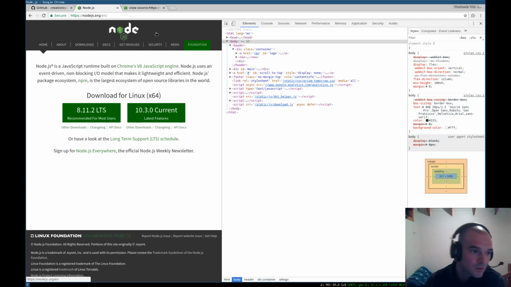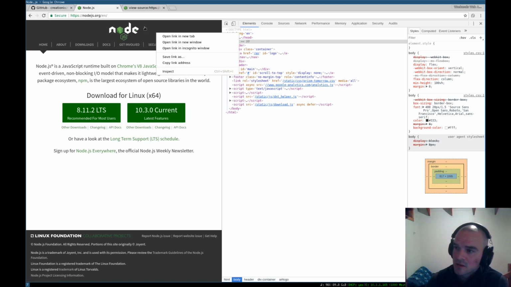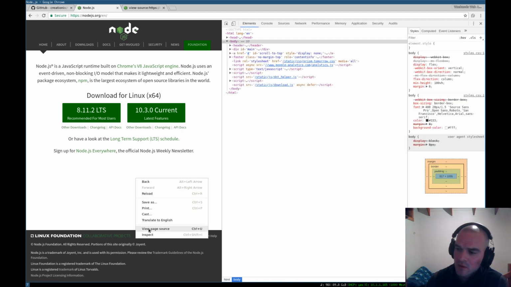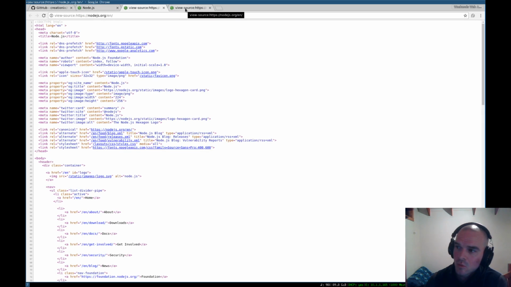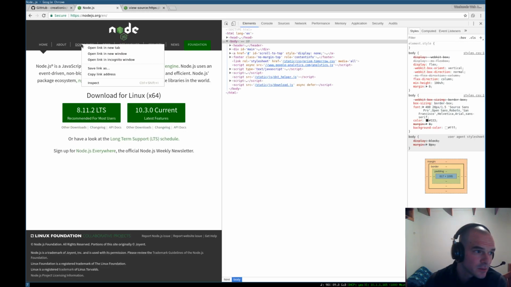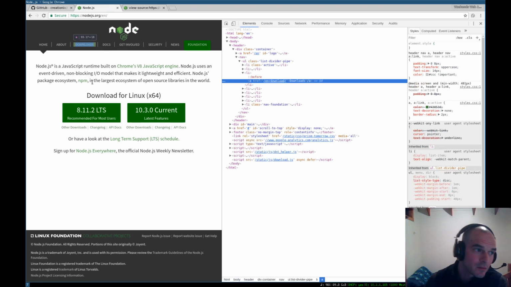And for those of you who play along at home, it's really quite easy to look at a page's source. You can right click pretty much anywhere where there's not an item that you're working with, and you can see the view page source option here, and that will allow you to look at what's underneath. And even better, say you right clicked on a particular part of the web page, you could click inspect, and you could see in this inspector where that is. And in fact, I could edit this and end up changing that, just like that. So these are very malleable documents as they stand.